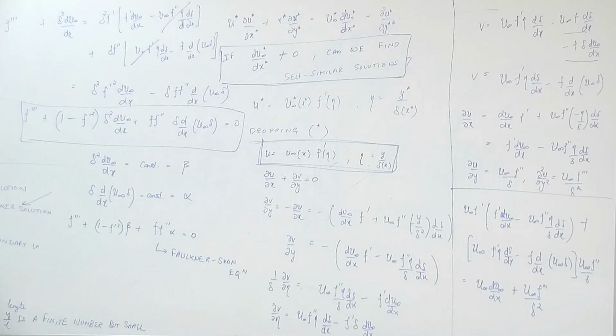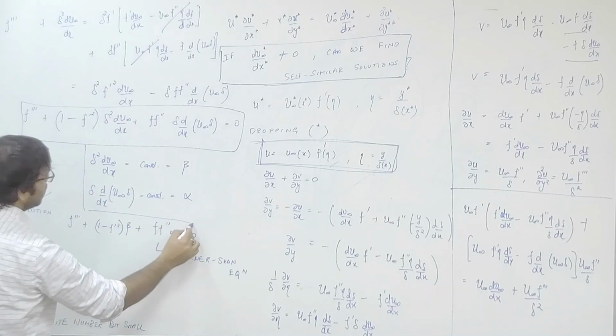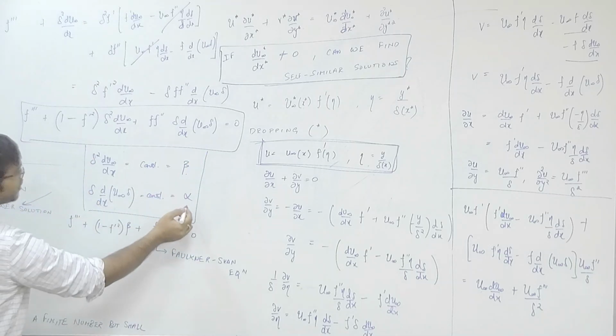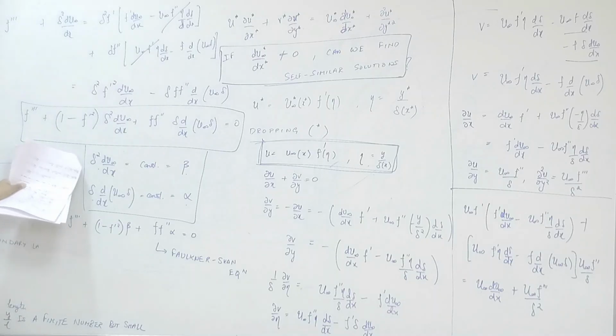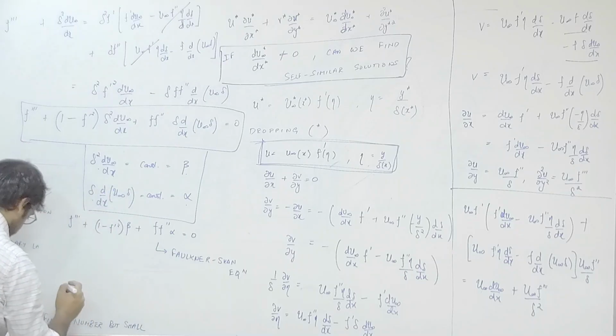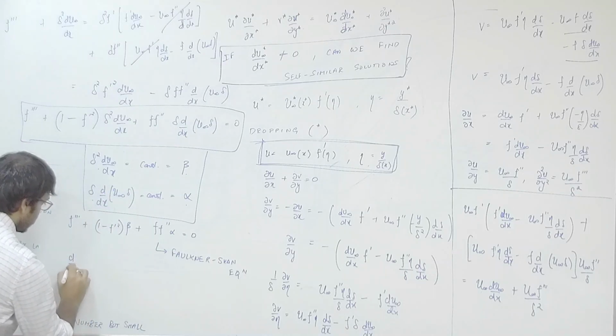Okay. So using these, we can actually determine what is the significance of this beta and alpha in terms of these delta and u infinity. So these are two equations, by the way, for delta and u infinity, two equations for two variables. So we can solve what is delta as a function of x and u infinity as a function of x from these two equations. And the way we can do that is basically just look at this term.